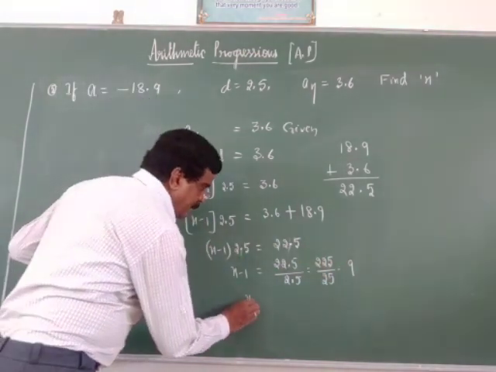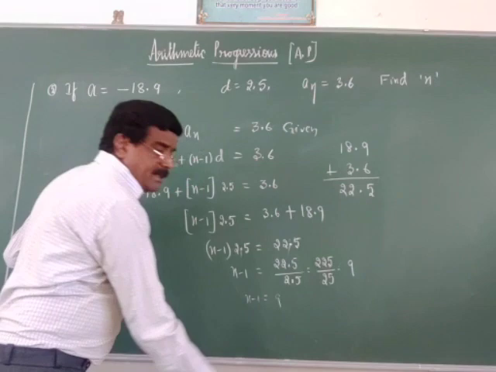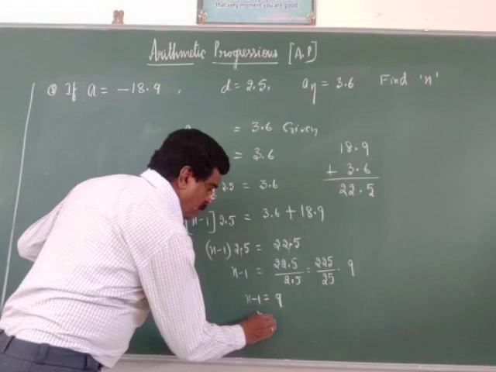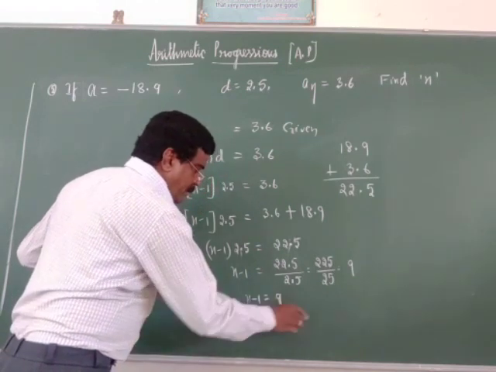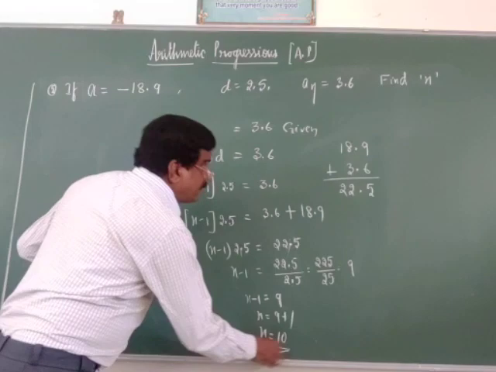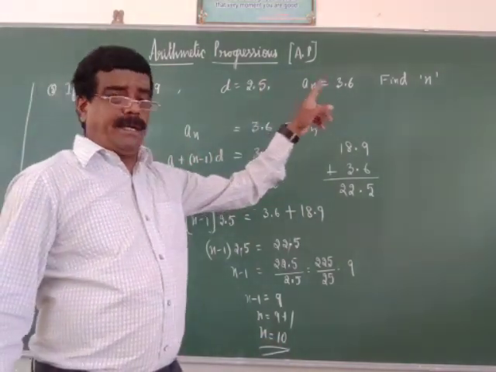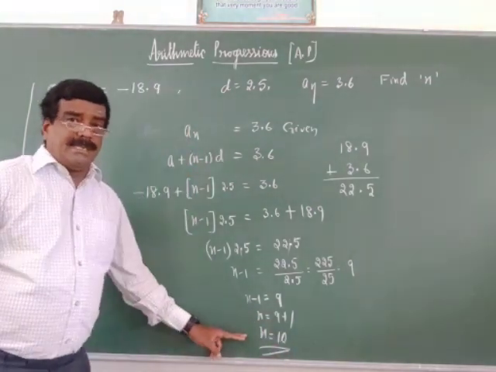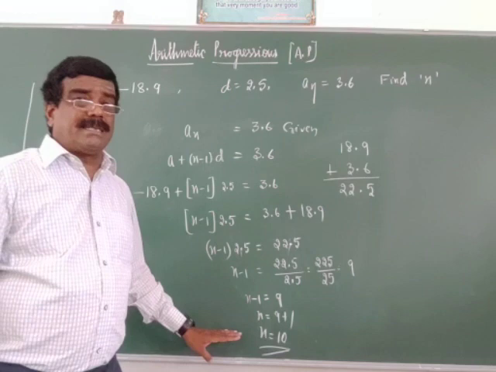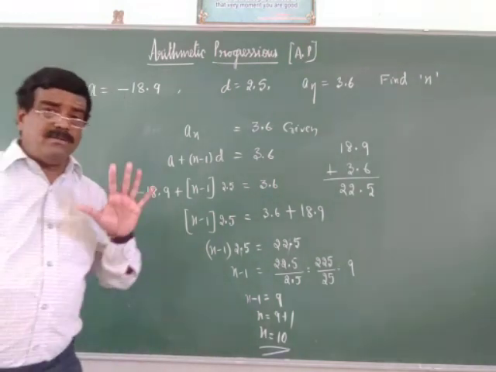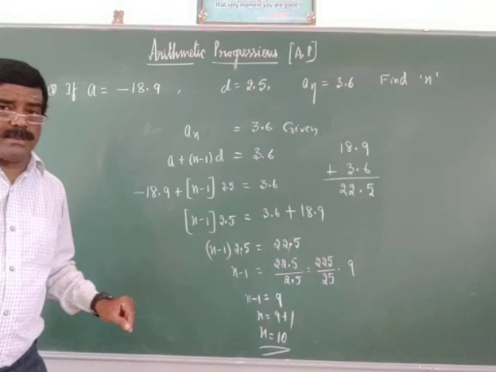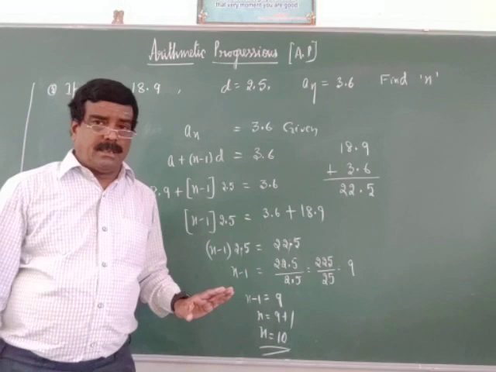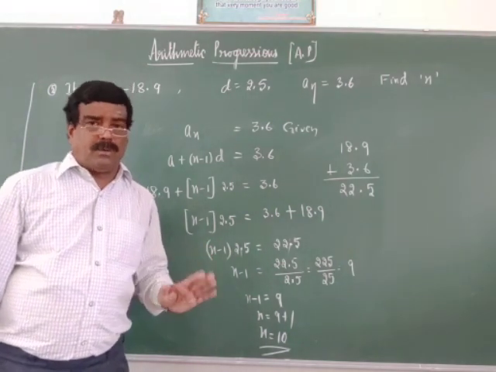Now minus 1 should go to this side. That is n is equal to 9 plus 1, so n is equal to 10. What is the question asked here? Find n. N is equal to 10. Over. This is your exercise sum, children. There are totally 5 sums in the first one. Out of 5 sums, this is the fourth sum which needs explanation because it contains some decimals. Please try the remaining 4 sums yourself.